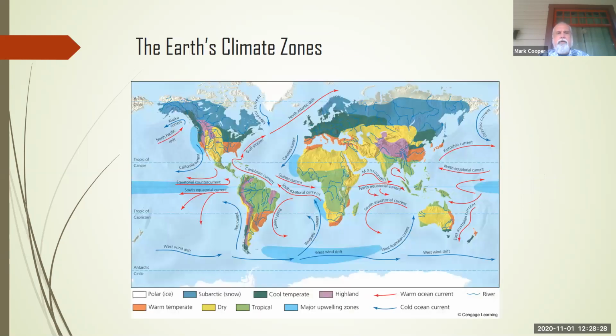Here are the Earth's climate zones, and if you look carefully, we're in the warm temperate area. We're considered to be a Mediterranean climate. What I do want you to know for our area is we have wind patterns and ocean patterns. It is the California current that typically drives our coastal temperatures. It's a cooler current coming up from the north, coming down into Southern California. All of this has a big impact, and messing with these also has a big impact.